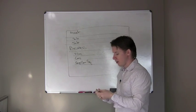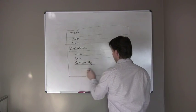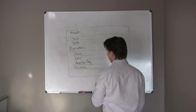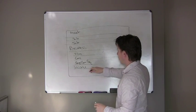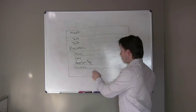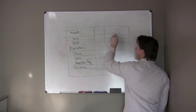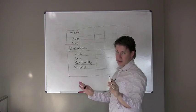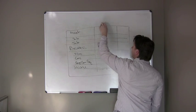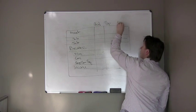So when you want to write that income, instead of doing income available, you would just write, oh, I forgot to write a really important line here. You would have a subcategory called income. Okay, so now we've got that there. So you record that to your business income category. And then you've got this surplus here. Let me just show you our three common columns. Okay, and this is advanced, but this is just one way to do it. You have your spent right here, your budgeted here, and your balance here.